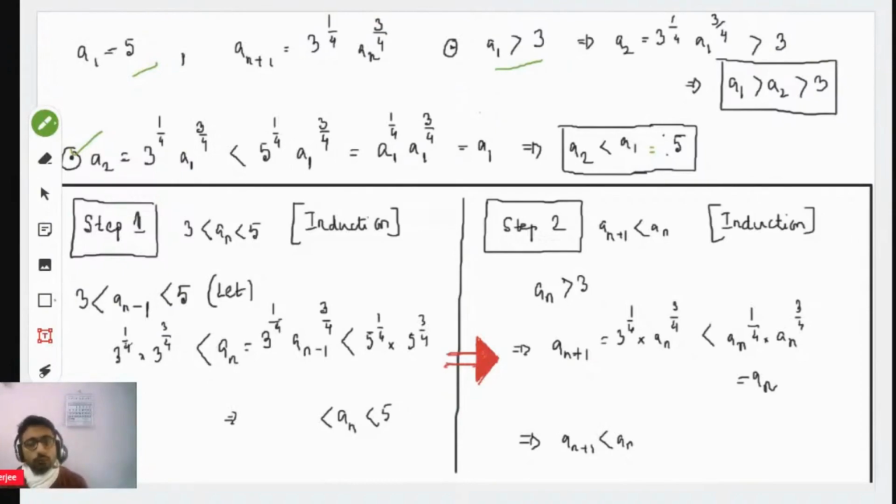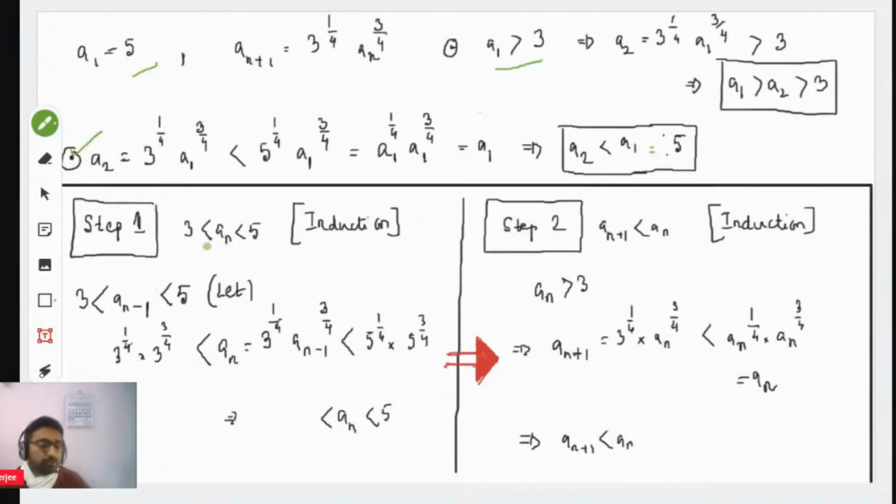So when you have this notion of proving that it's between something, usually when it's a sequence, you prove it by the method of induction, strong form of induction or weak form of induction. I hope you have learned that in your high school. So this is how you prove it. This proving nature is also very important when you're solving problems for your own understanding and also for ISI MStat if you are looking at an exam perspective.